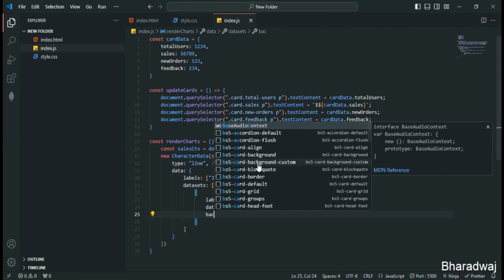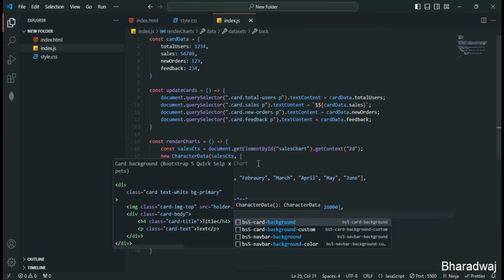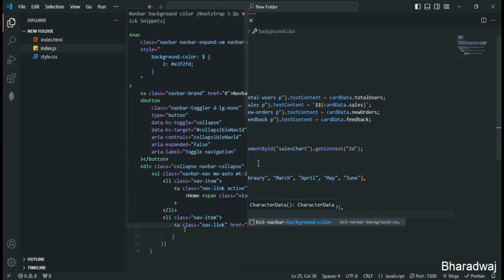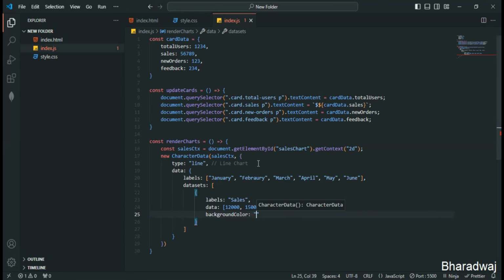So next, let me make use of background color. Let me make use of RGBA of 75, 192, 192, as well as 0.2. Oh sorry, I just forgot to close the braces, I think here.